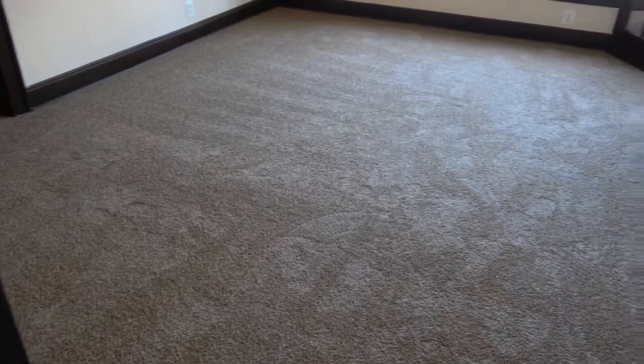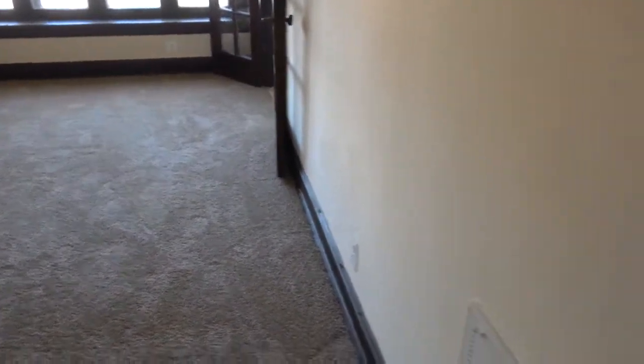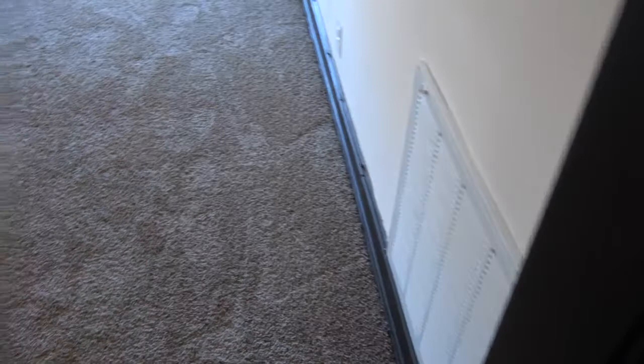Before we walk into the apartment we have a big entry closet which I will open up — it's immediately to the right of the front door. This is probably a little bigger than a 3 by 3 square. It has a couple of shelves, a hanging bar, and a little shelf area. It's a nice big space for an entry closet, much bigger than most. In fact, the closet space in this apartment is quite good.